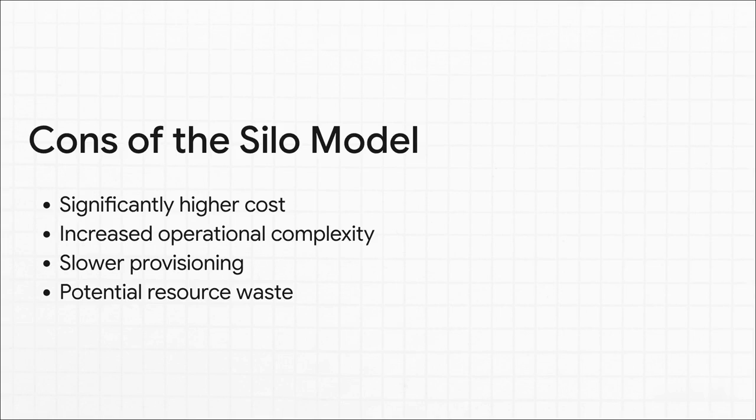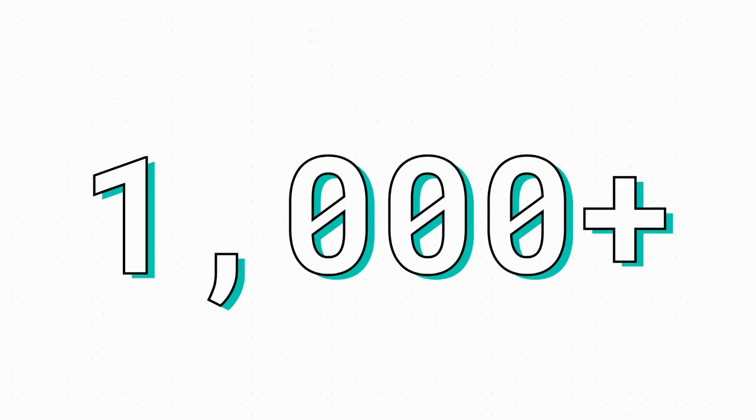Setting up a new customer means spinning up an entirely new database, which takes more time. And maybe most critically, the operational complexity can become a real nightmare. I want you to just picture this for a second. Imagine you have 1,000 customers. With the silo model, that means you now have over 1,000 individual databases to monitor, to back up, to patch, and to secure. A single tiny update to your schema means you have to run a script that works perfectly across every single one. The potential for error just grows and grows.